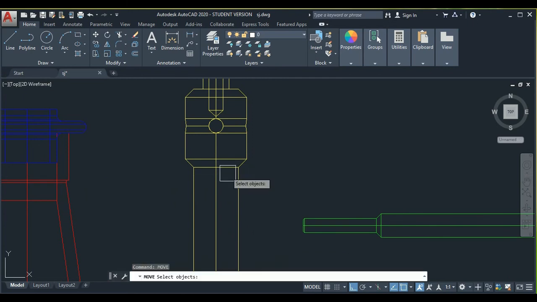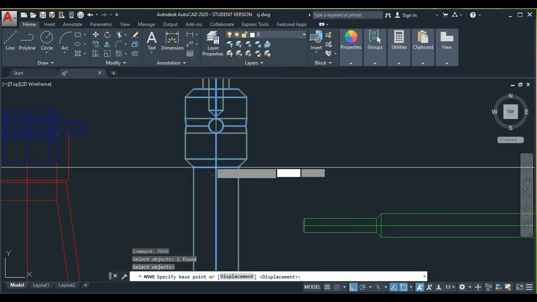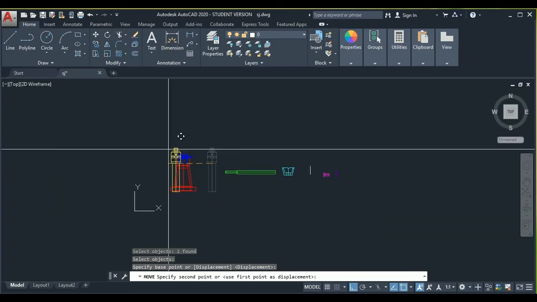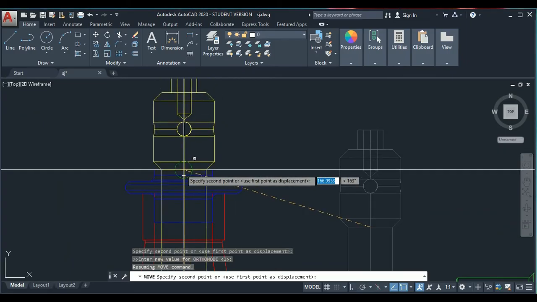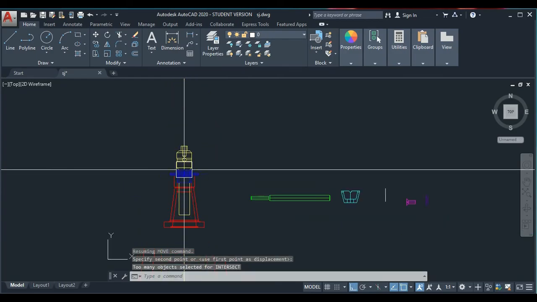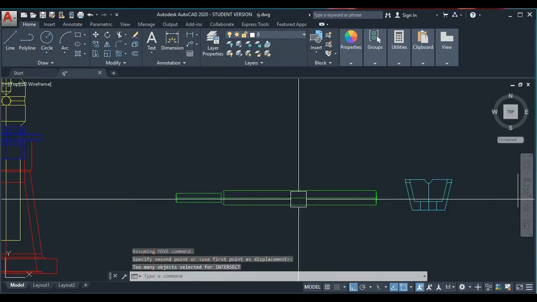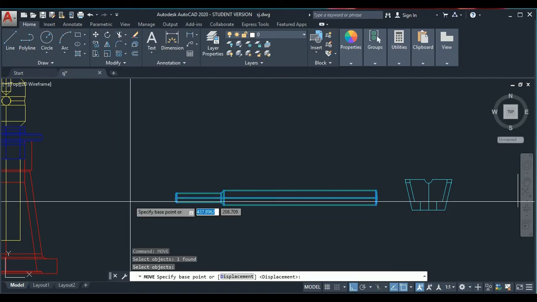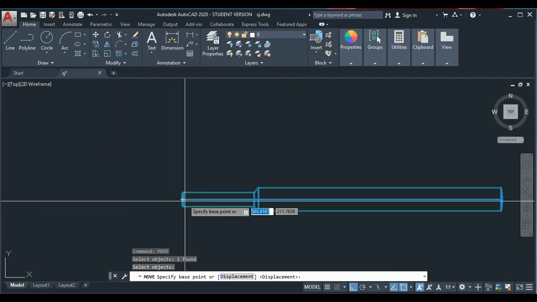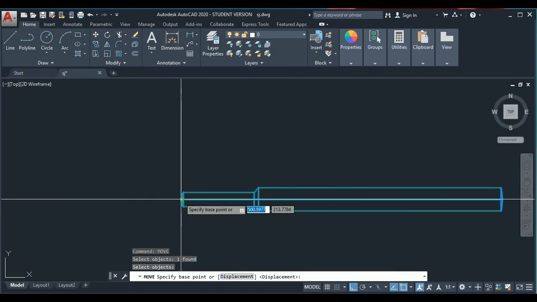Now select this object, move to this point, select the base point and move it to the top. Now select this Tommy bar, move this, select the end object, select the base point.